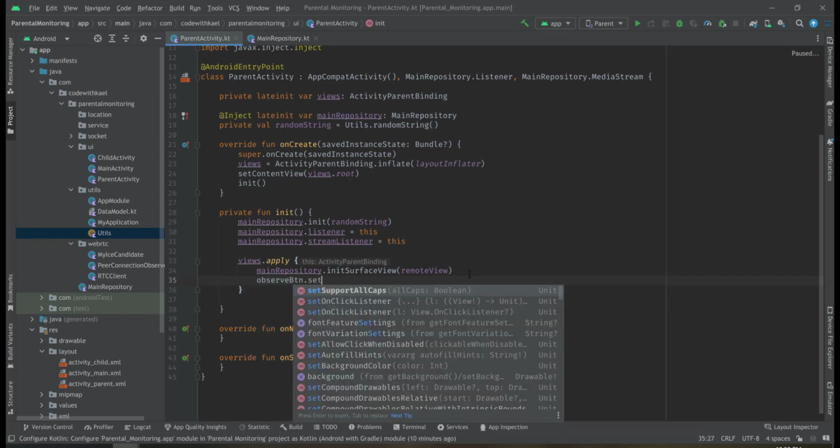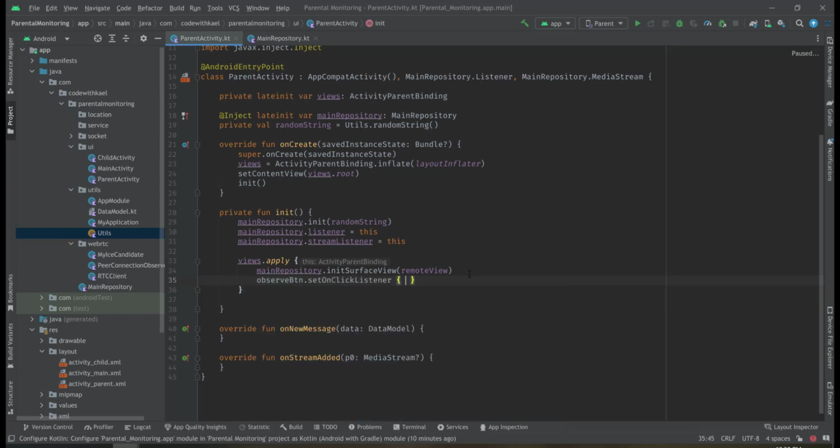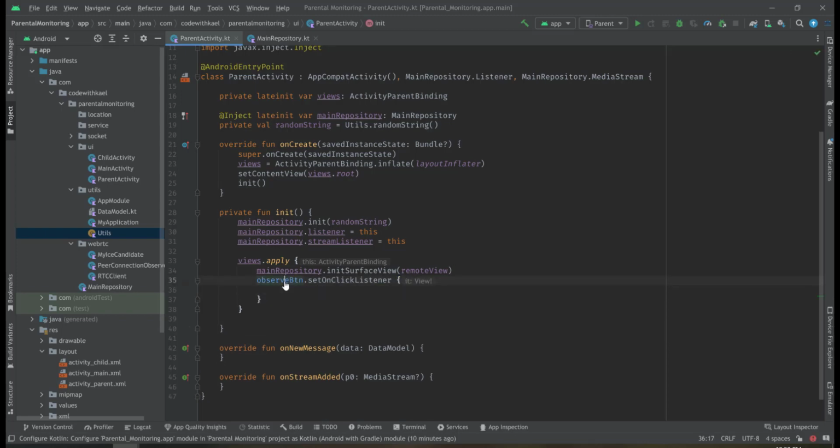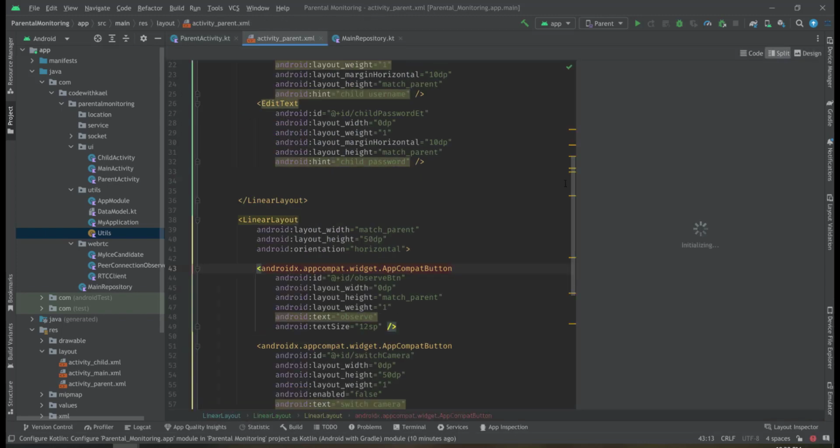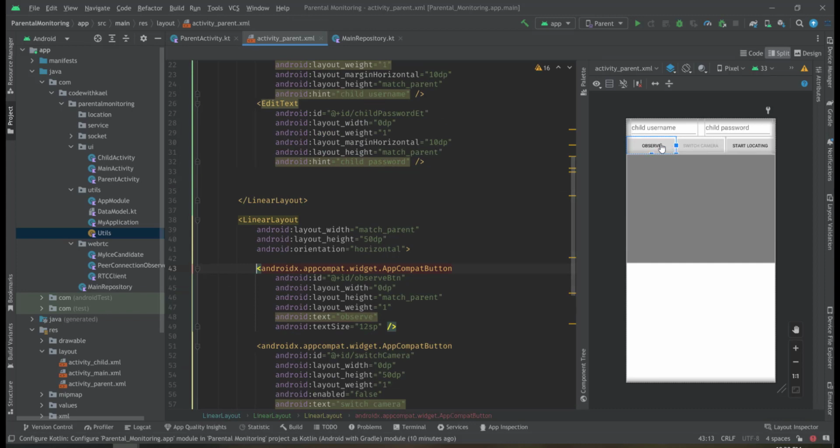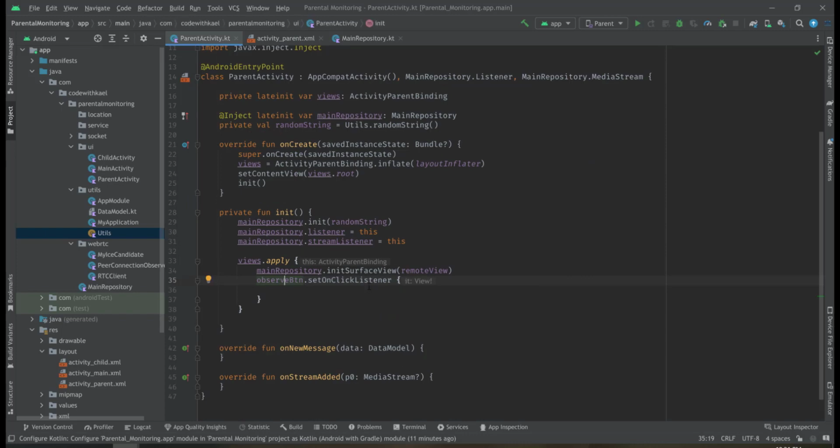So let's go back here and down here I'll start using my observer button to set a click listener. We want to check if this button is clicked. We will use the username and password of the child and send it to the server to start a conversation with him. First I have to check if username or password are not empty.